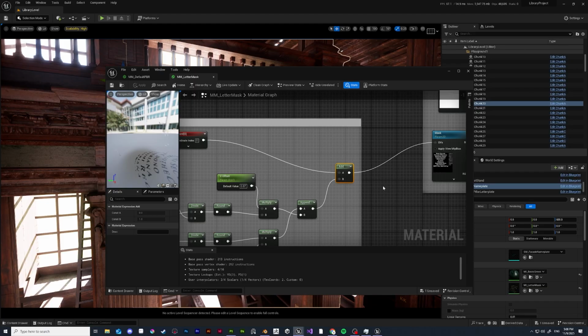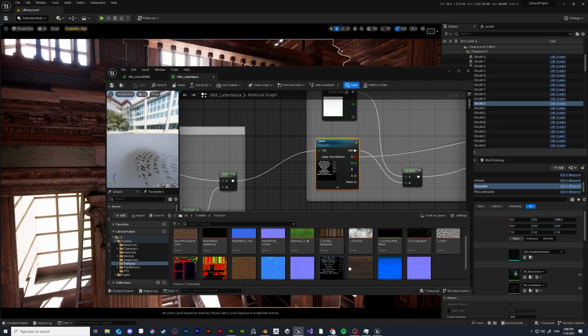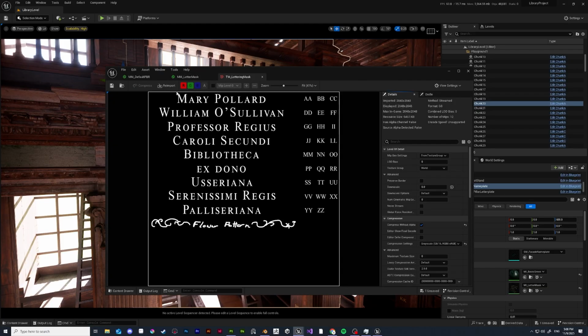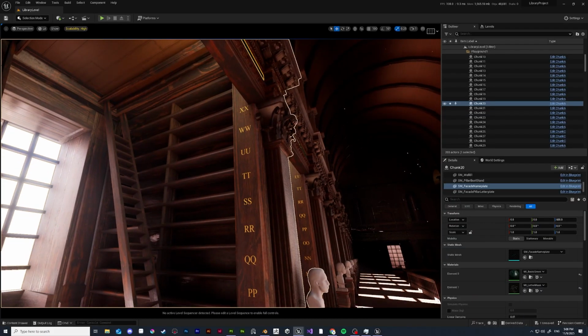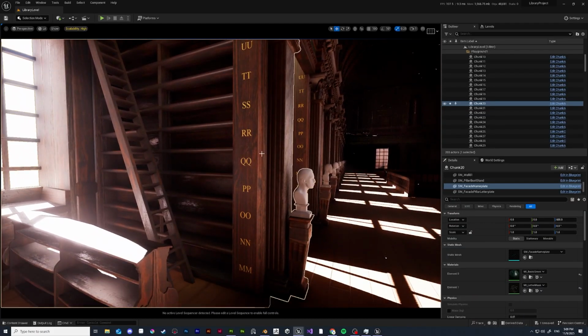So combining that with a texture that just has all of the different names spread out equally, I can reuse this multiple times, and actually for other details or any details that need to be repeated in some kind of order. So the exact same thing worked for these letterings on the side as well.